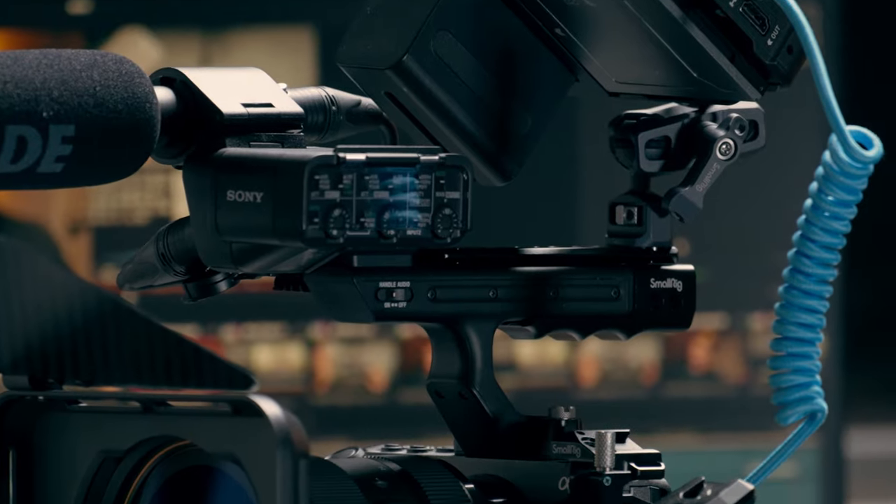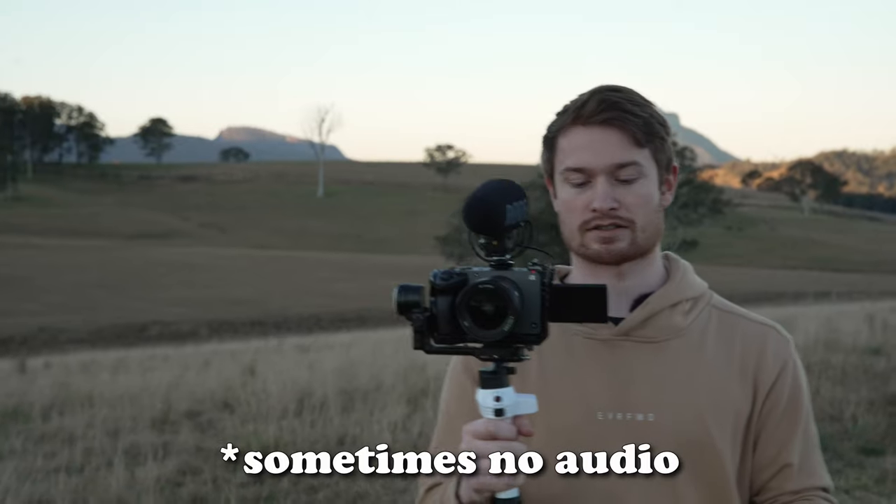Gimbals also have the issue of weight limits — if you have a heavier or even just bigger camera, you're going to need to get a bigger and more expensive gimbal. Whereas with handheld rigs, heavier is generally better and there's no real weight limit aside from what you can comfortably handle. Rigs are also a bit more versatile because you can usually put the entire rig on a tripod or a shoulder rig or use an easy rig. Whereas if you take a camera off a gimbal, you'll usually only have the camera itself — no monitors, no audio — and if you put that on a tripod you have to add things to it if you want those things.